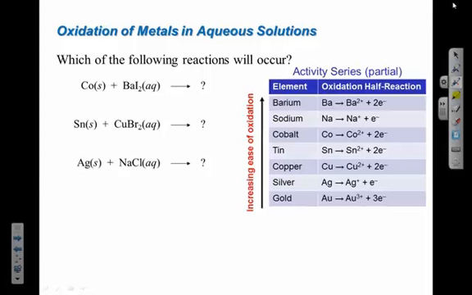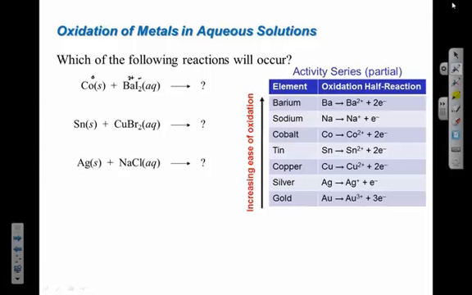So I would find the cobalt and the barium on my table, and I would compare where they are. And so in this case, what this table is telling me is that the barium has a better or stronger tendency to be oxidized than the cobalt. So if I start with the barium joined with the nonmetal, that means it must be the one with the charge to balance out the charge of the spectator ion, the iodide. And the cobalt has no charge.